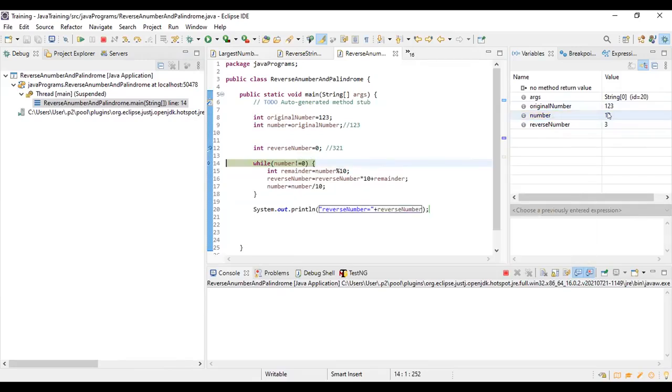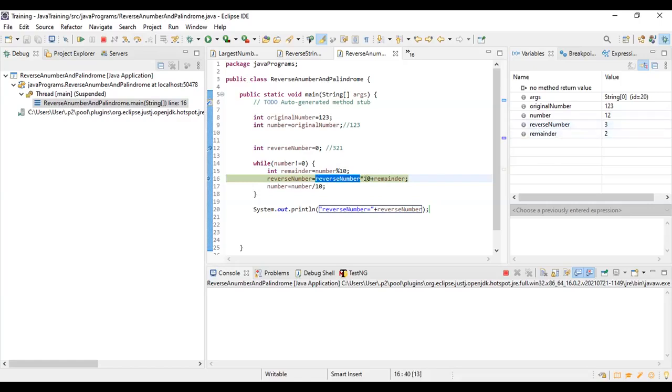The condition is satisfied. Then it goes to the loop, and remainder at this point: 12 modulo 10 would give us 2. So if I execute this, remainder would give us 2. And then, we have remainder 2 and reverse number is 3.